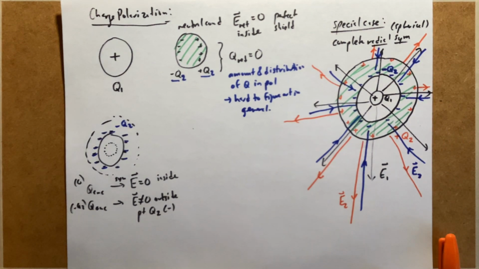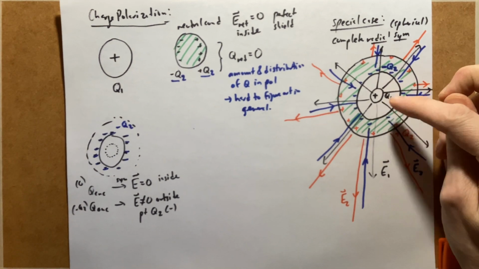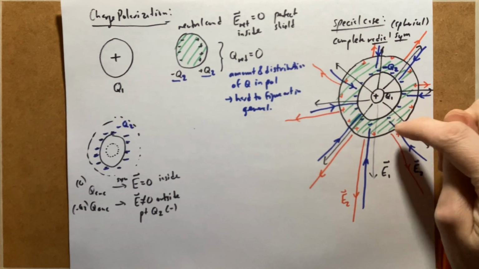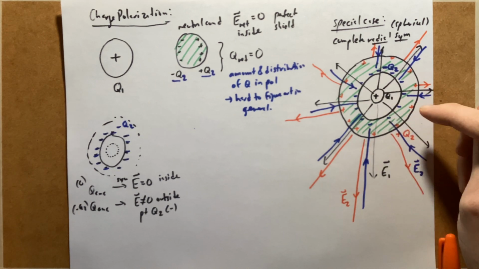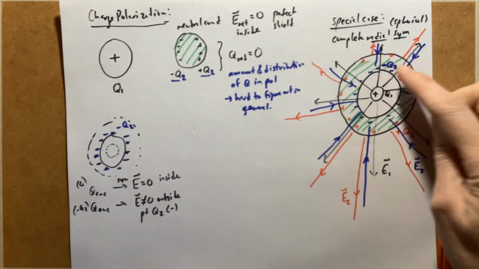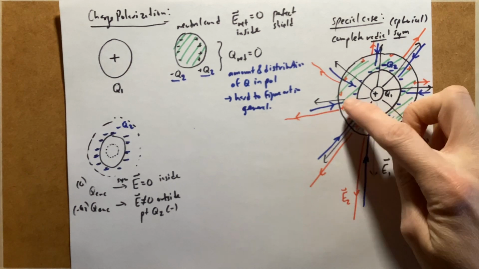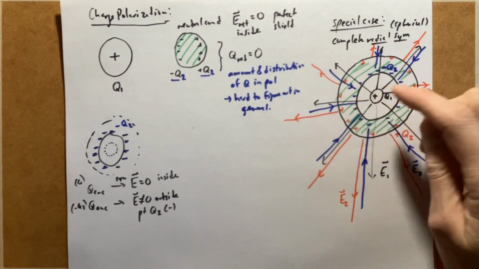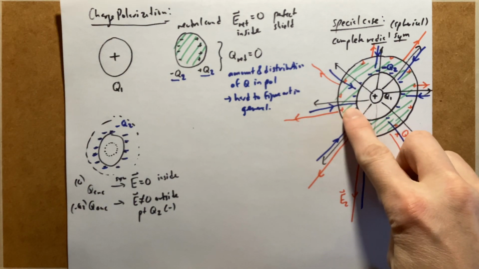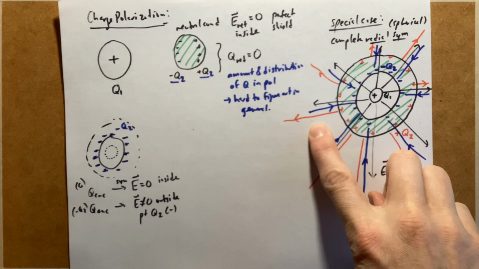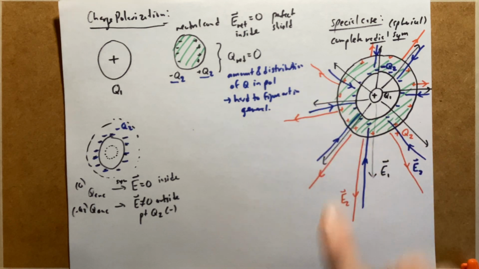But just in summary, inside the cavity, only the black, only Q1 contributes. Inside the material itself, you have the black and blue, so only from Q1 and negative Q2. If I drew this so that you can see, inside the material itself there's black and blue only, and then outside there's all three: black, blue, and orange. So progressively, you get one more field contribution as you go to each section.